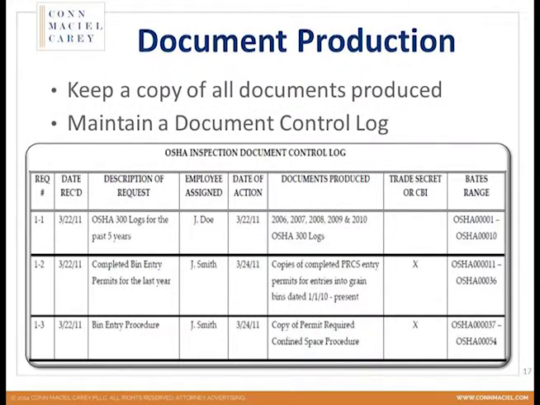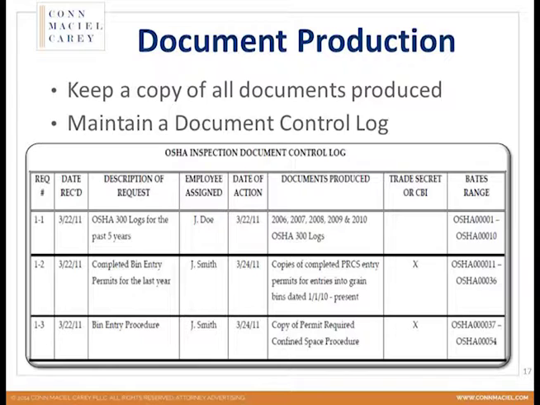The other thing that I really like for you to do, as your lawyer, is to keep really good track of what you're producing to OSHA. It's very challenging to defend against citations. When I walk in the door 6 months later, and I say, all right, they cited you for inadequate training, can I see the training records you produced to OSHA? Oh, well, I guess I could recreate that set. Here's what I think I gave them. You're in a tough position in that regard. So I would say make a duplicate set of everything you give to OSHA and keep track of it.